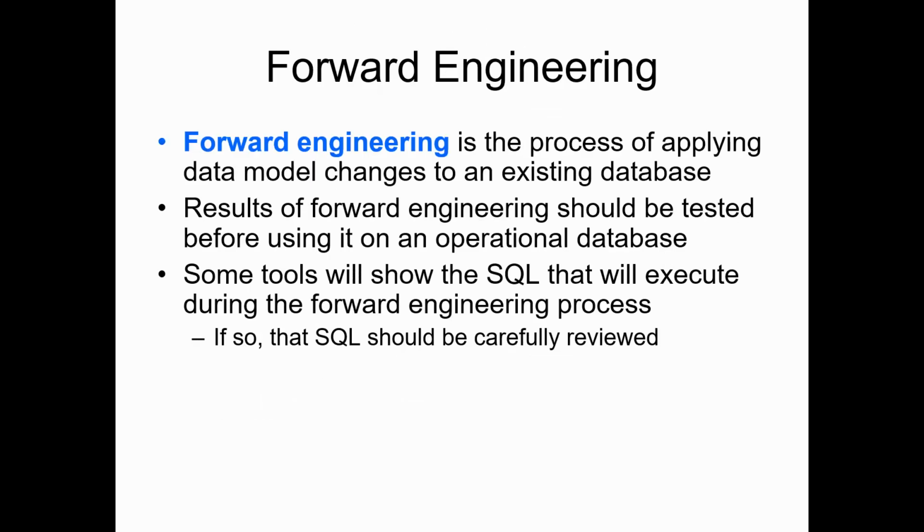Once we understand the database from using the reverse engineering techniques and we have a data model, we can move forward and apply all the suggested changes for the existing database. This process is called forward engineering. So basically we went back, reverse engineered until we got 2.0, and now we're going forward to implement the changes that we need. Remember to do the changes on the small test database for initial testing, then the large test database for secondary testing before applying it to the operational database.